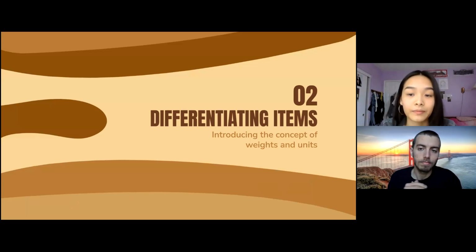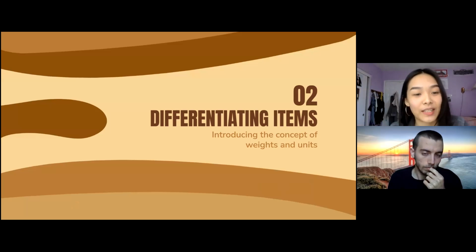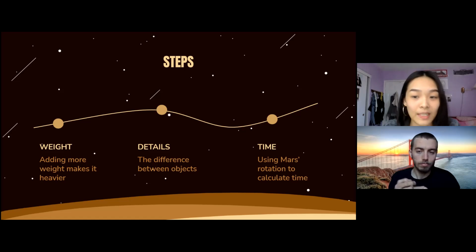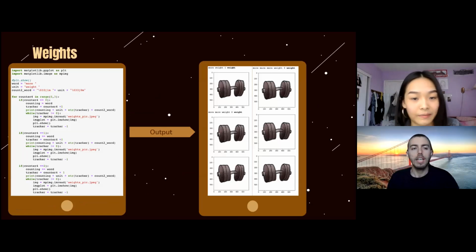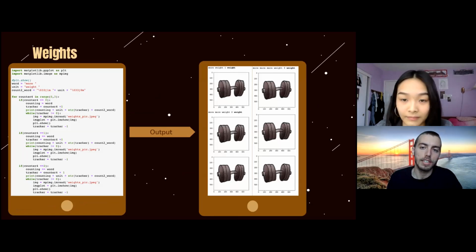On to the next topic, differentiating items, with weights and units. So here are the steps. We'll talk about adding weights, the difference between items, and the concept of time. So yes, in order for our alien to be able to understand the idea of weightlifting and of quantities, it helps to introduce the idea of weight.